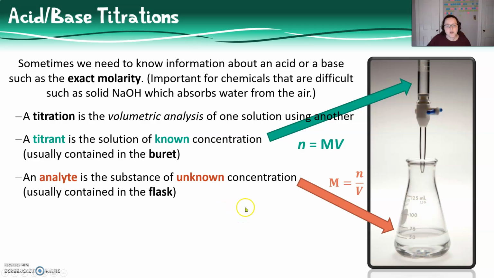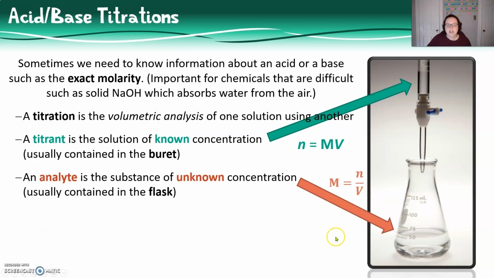To determine the unknown concentration, M, of the analyte, the moles of analyte solute, N, contained in the volume of the solution, V, must be known. The volume of the analyte is carefully measured when adding the analyte to the reaction flask and before the titration begins. So, if the volume is known, then the goal of the titration is to determine the number of moles of analyte solute that are contained in this original volume of analyte.